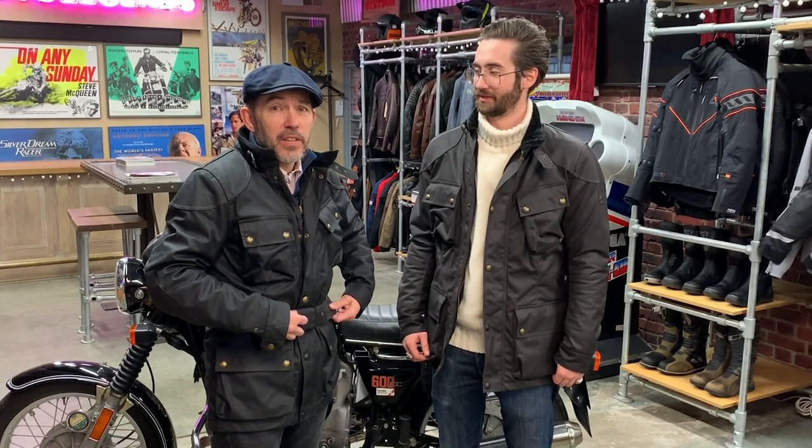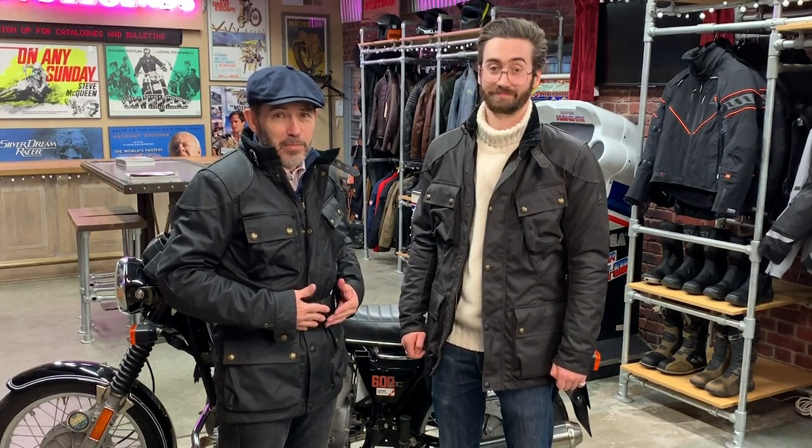In terms of sizing: Billy is 6'1" and 12 stone and is in a large. I'm 5'8¾", 12½ stone, and I'm in a medium. Belstaff has changed the sizing recently — the company has moved from the Melanottis to an Austrian company and is now in British hands again. One of the first things they did was change the sizing, because it was very Italian. It's still a little bit on the small side, so if you're normally a large, you might go up to an extra large. In the old regime, you'd end up going up by two sizes.